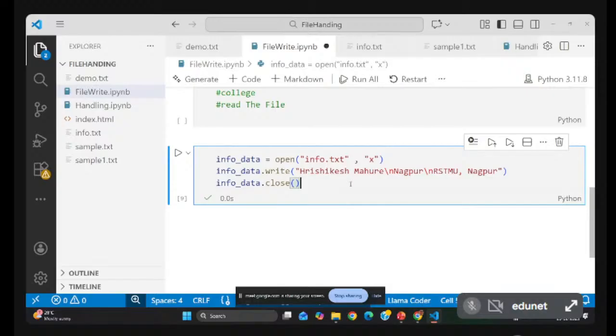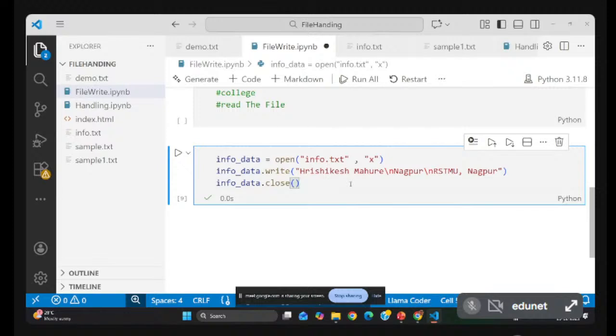I'm creating the new file. You are in the slash n only. This slash n. Now close the file.